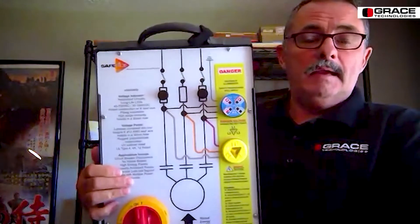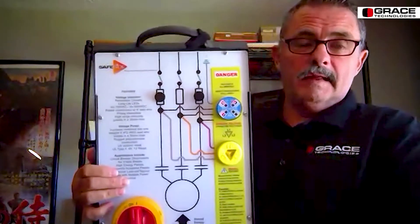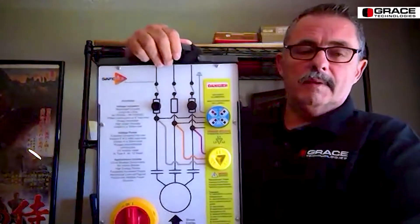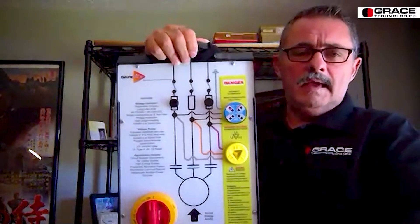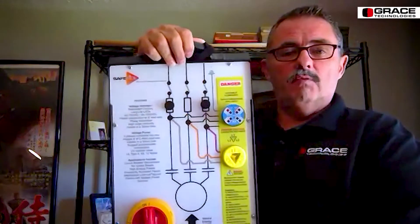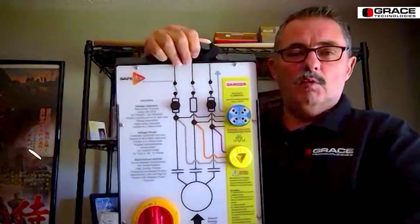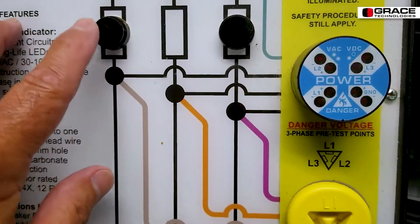The ground may, in normal operation, be either on or off. A lot of people think the ground is always off — that's not always the case. I mentioned two LEDs per phase: in AC operation, one of those LEDs will light on the top half of the sine wave, one will light on the negative aspect of the sine wave. On DC, since LEDs are rectifiers, only one of those will light.